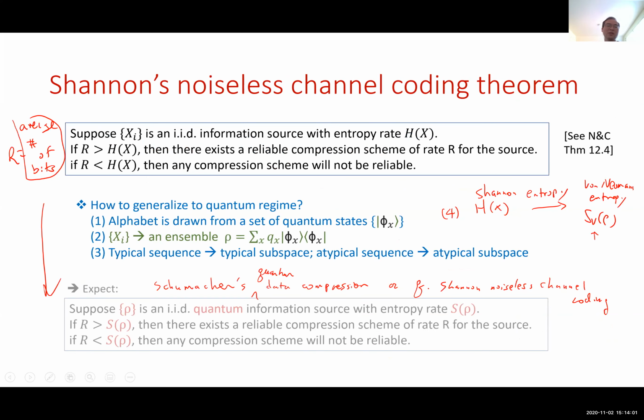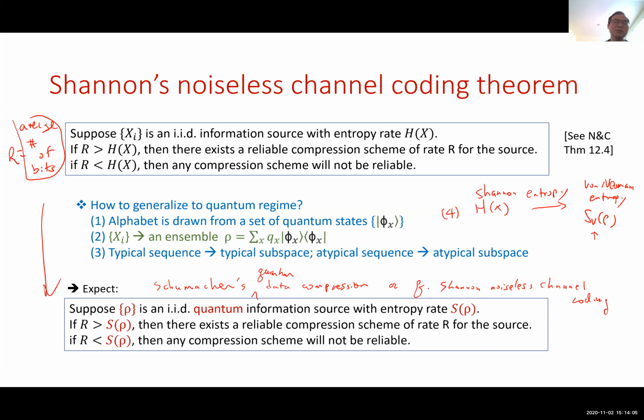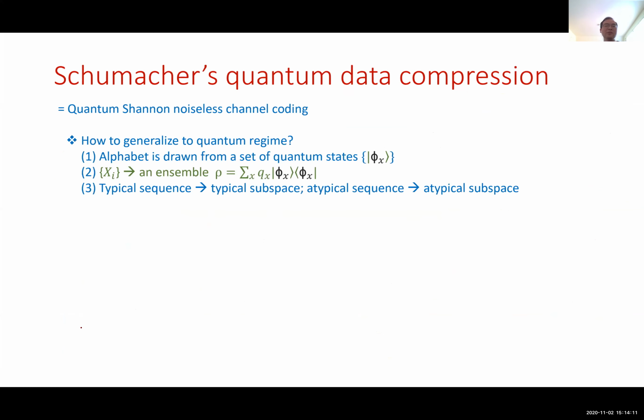And this is also the case with the quantum. Okay, so R is basically the average number of qubits you need to use for each letter in the alphabet. Okay, so I'm just rewriting that. Yeah, this is also the quantum version of the Shannon theorem. Okay. Thanks. Yeah, I should add that H of x is generalized to S_VN of rho. Okay.